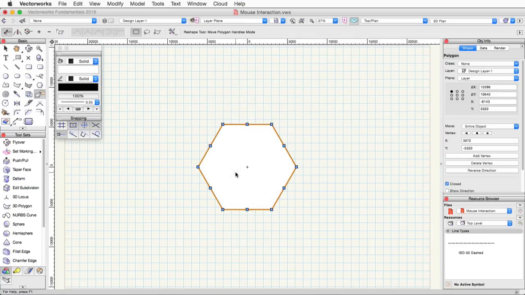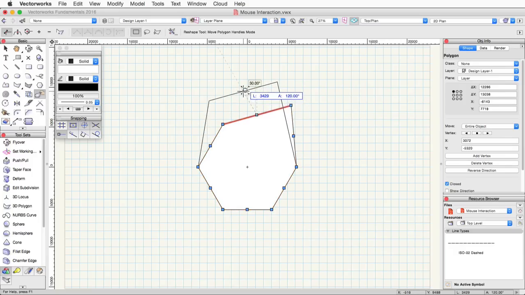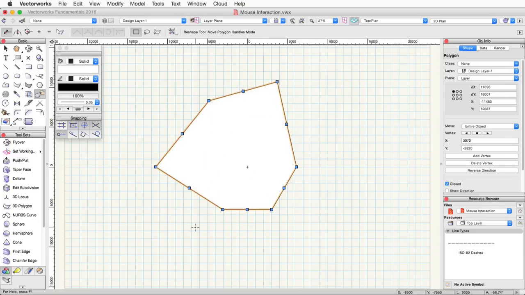I can double click on it, which you'll see in the basic palette activated the Reshape tool. Since I'm in the first mode, I can essentially move each of these vertices into a new position. Because it's in the first mode, it allows me to move a control handle, which in this case is actually moving the position of a vertice. There's various modes, as I mentioned. You can actually add additional vertices, remove vertices, or even change a corner vertice to a curved vertice.